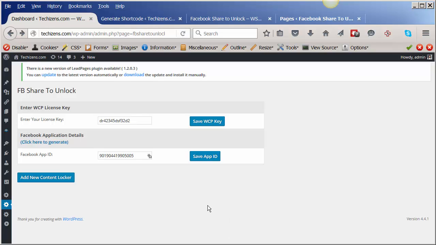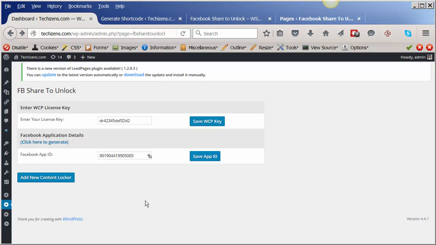So I'm going to walk you through the exact steps to set up a content locker, hide your content, so you can use the content locker on any WordPress page, post. It could be your home page, sales page. It could be your blog post, landing page. You can use it wherever you want to hide your premium content, and your users, your visitors, will only receive access to the premium content after they complete a successful share.